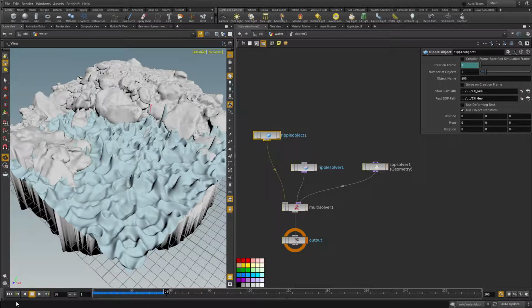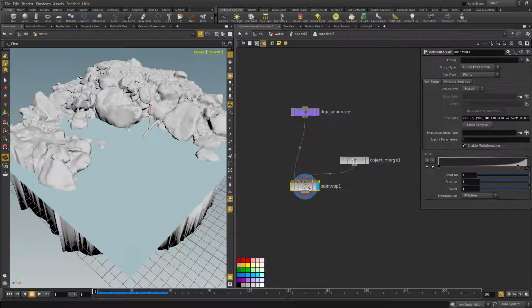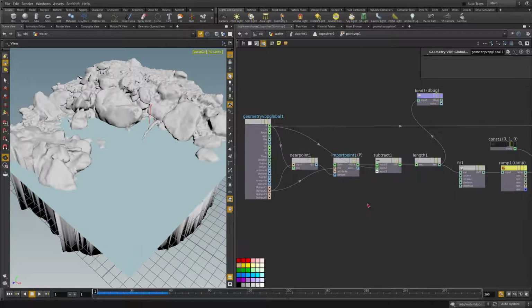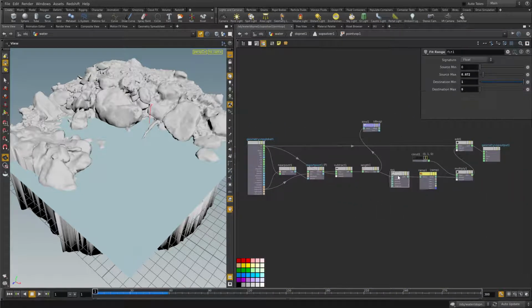Maybe a little bit too high of a deformation, so let's quickly fix that. Go into the point warp, and now you have to remember what we did in here. The fit is where we used to specify the radius of deformation, and it's currently set to 0.072, so let's decrease it a good amount to something like 0.01.